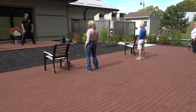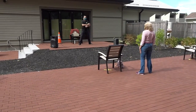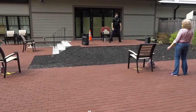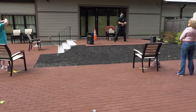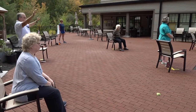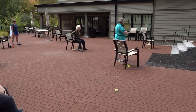Now this one, we're going to open our feet and point the toes 45 degrees. We're going to bend the knees slightly, and this one again is reminiscent of the old Jane Fonda video. We're going to cross, lift, big circle. Good. Cross, lift, big circle. Cross, lift, big circle. Excellent. So we've got that part pretty well automated. No one has to think too hard about what's happening there.